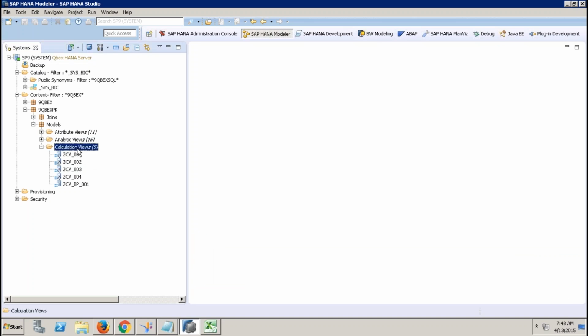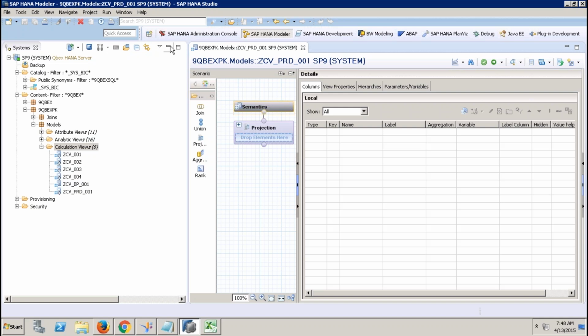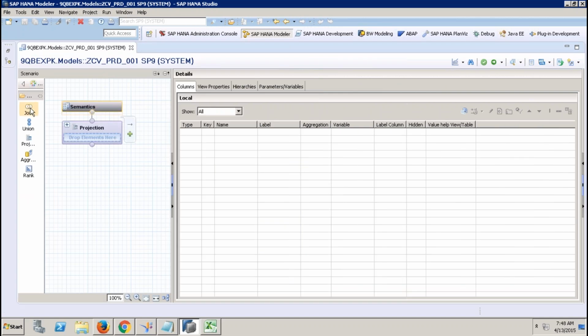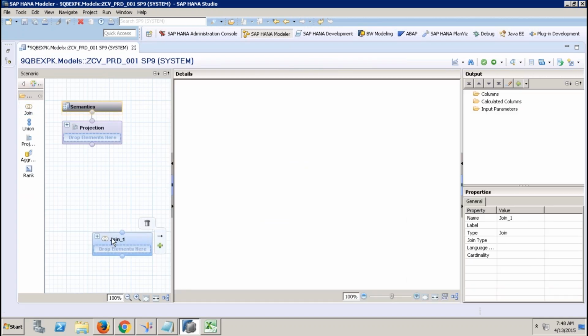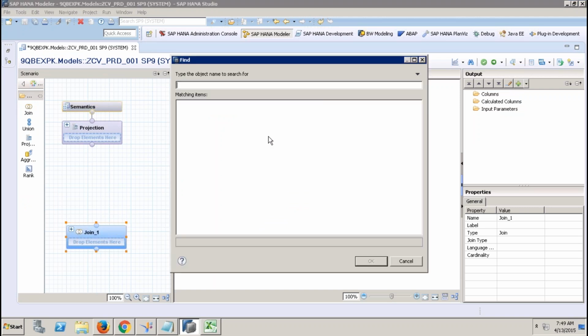Next, I want a view for product, ZCV product 001. Again, standard. I still want it just as a dimension, graphical based. This time I straight away use join and add the tables.